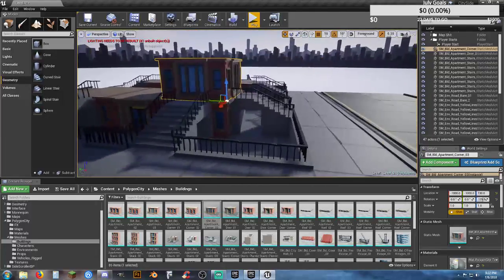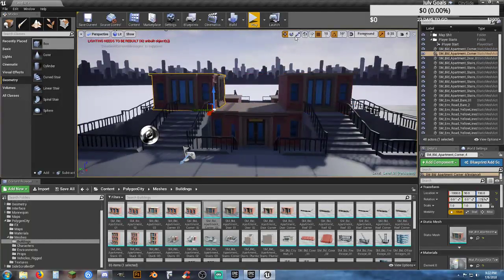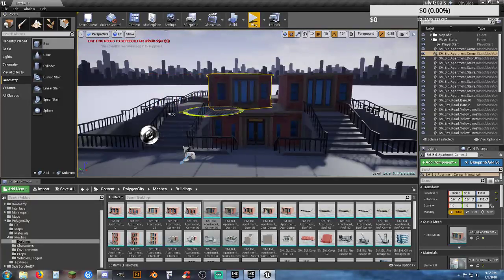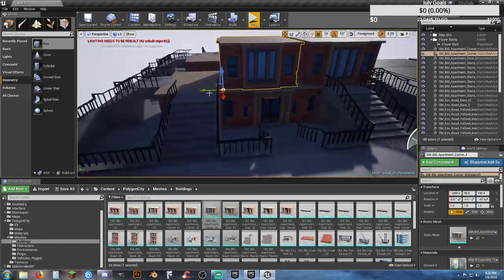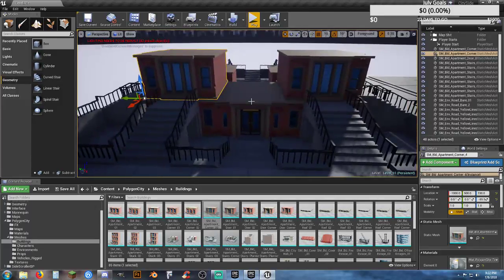And that's pretty good. So now we can actually take that, Control C, Control V, and we're going to move it over here, rotate it 90 degrees, and just reset its position. We'll put one in the middle, and we'll leave it like that for now. So all you're doing is just trying to fill up your background, so you have some visual appeal to the map.